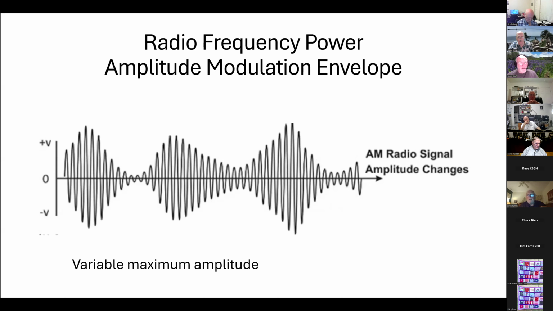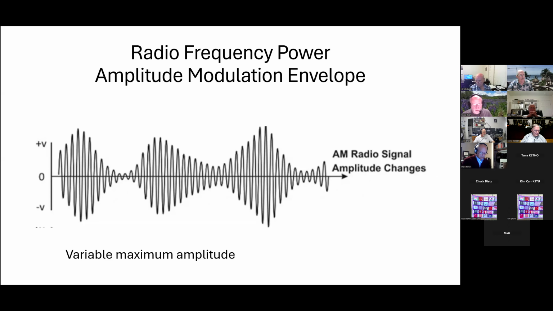Now, when you look at a waveform that is amplitude modulated, you get a variable maximum amplitude. If you look at sideband, and this is kind of like a sideband envelope, partially modulated. Here's your peak, and you have a minimum. Actually, with sideband and properly adjusted, your minimum will actually go to zero, but that's another story. So the important part here is the peak amplitude. If you have an AM signal, you have a maximum and a minimum that's far from zero, but the important point is just the maximum amplitude.